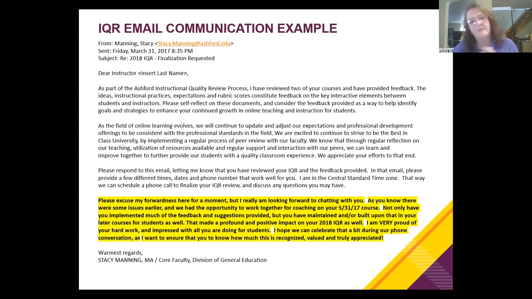It also helps that within the Division of General Education, when we send the letters to our associate faculty members with their IQR results, we also copy in our associate dean and our executive dean. So when I can celebrate something so positive with the associate faculty member, and it happens to go to the big bosses at the top, I think that's another way to really value and recognize the skill and the expertise and the talents of our associate faculty members.